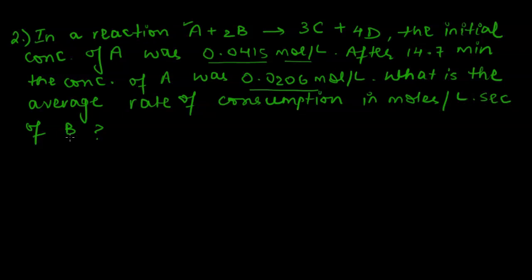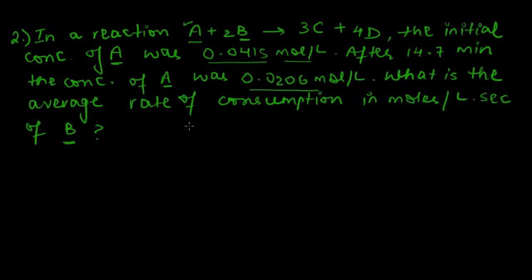Now we would first write down what is given to us. Here we want to notice one thing, that we are given information for A, but what we are required to find is the rate of reaction for B. In the previous question, we were given information for butyl chloride and we were supposed to find the average rate of reaction using butyl chloride itself. But here, we are given information for one of the substances, but we are supposed to find the average rate of reaction for some other substance in the reaction.